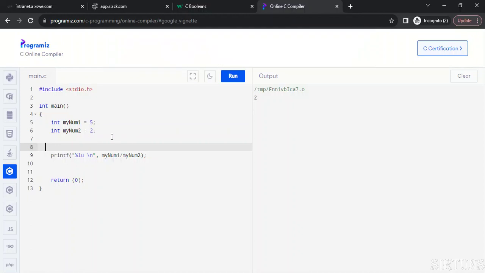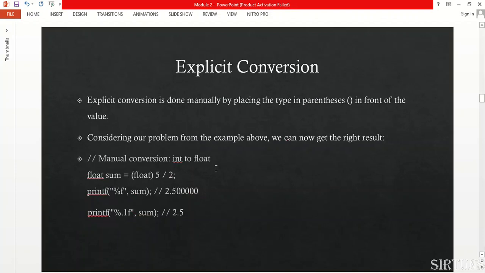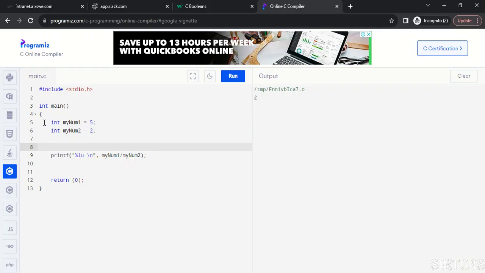Okay, so let's talk about the second method, and that's the explicit. For our explicit conversion, we manually type in the parentheses in front of the value what we want the output to be. So let's take an example.